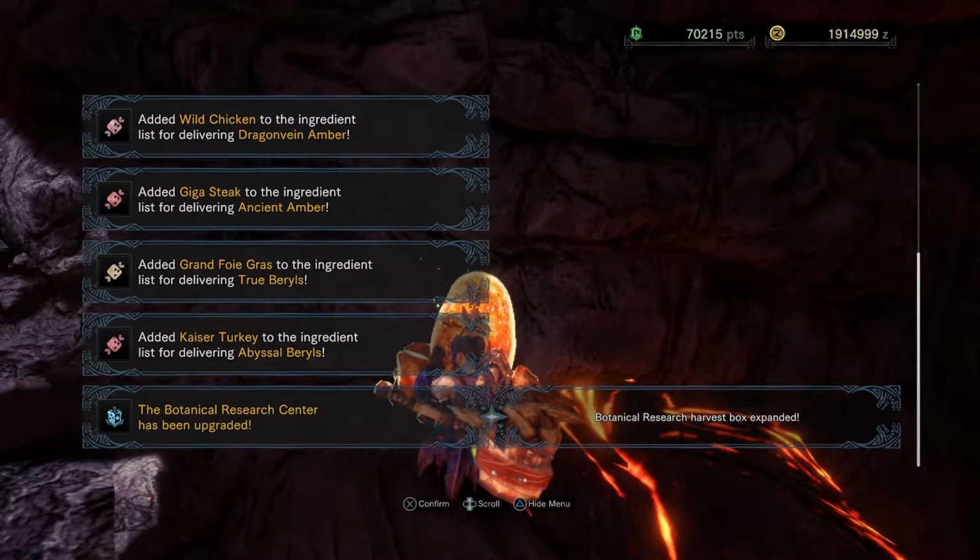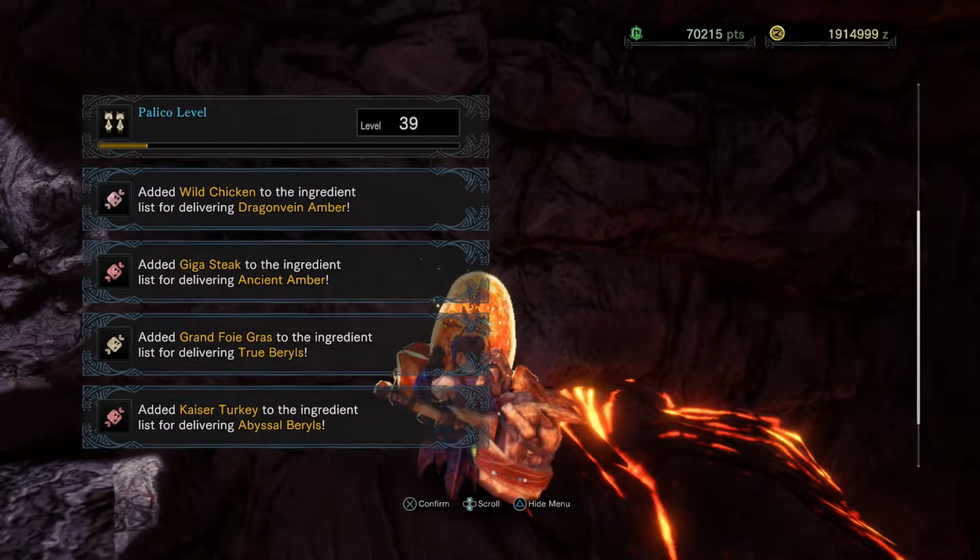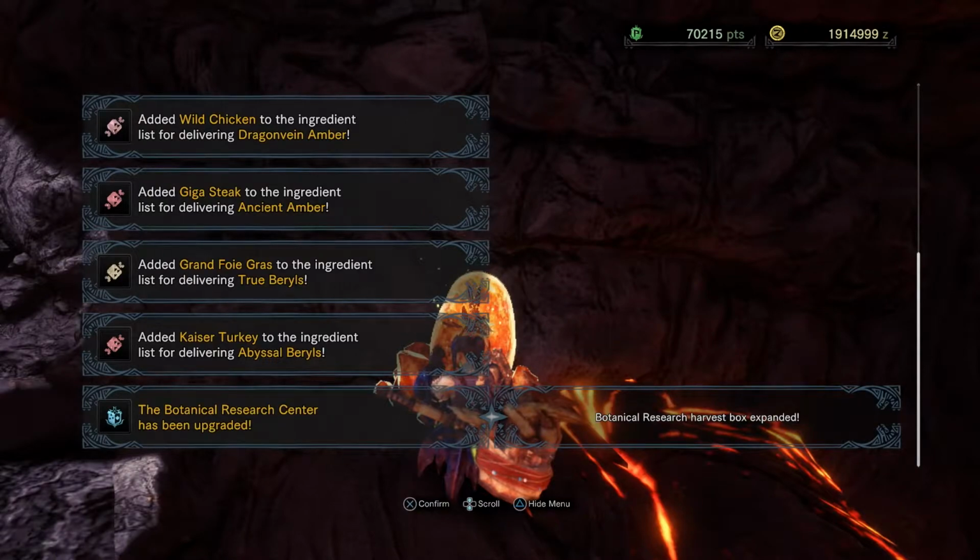And look at that. For the first time ever gathering anything from the Amber deposits, we got all these extra ingredients to our canteen, which will make it better. And our box has expanded. Finally, so helpful.